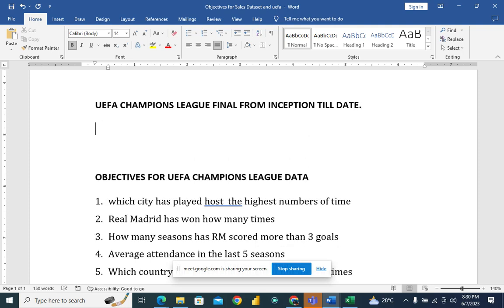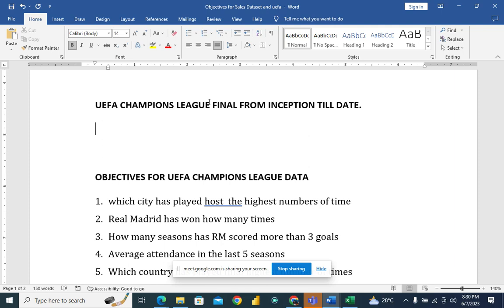What am I trying to say? Help me get all the clubs that have ever played finals right from the beginning of the UEFA Champions League, right from the time it began. I need the information. Can you help me with it?